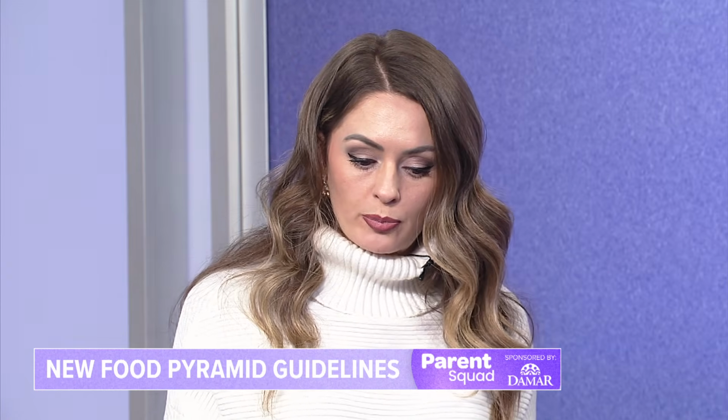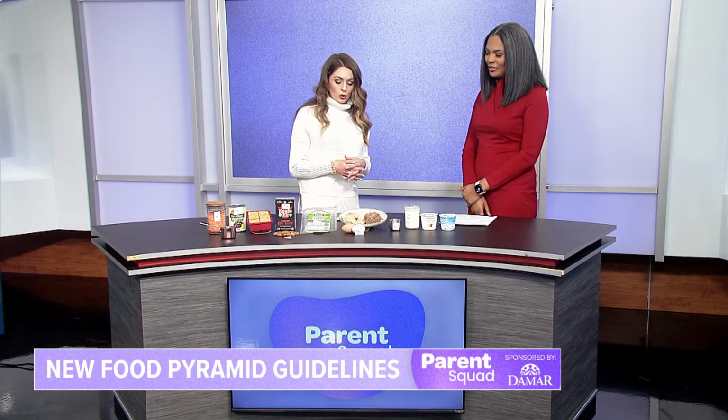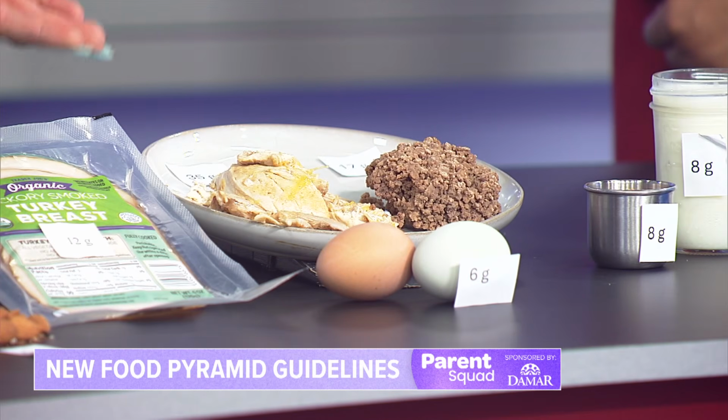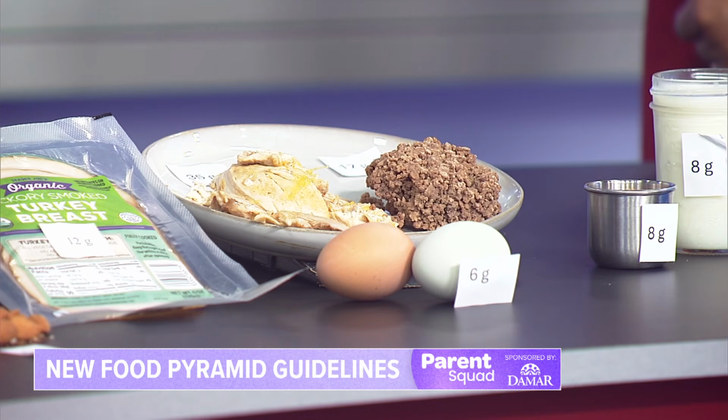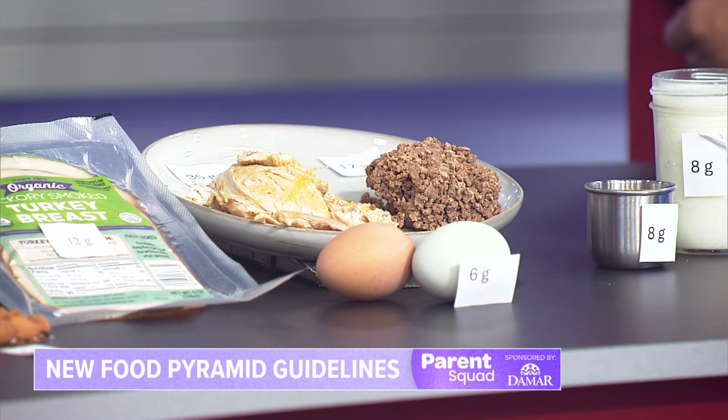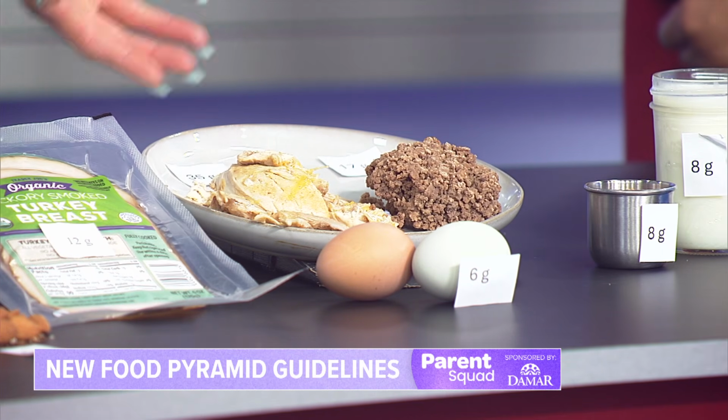So for the portion sizes for the protein, just to normalize the amount of protein that's recommended with these guidelines, it still will fit in a quarter of your plate without exceeding or trying to do too much. And this here is 3 ounces of ground beef, which was about 3/4 of a cup of ground beef, and that was 17 grams of protein. And as you can see, you could obviously do more if you want.